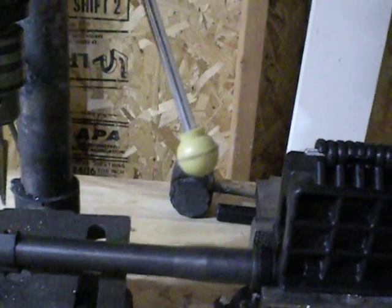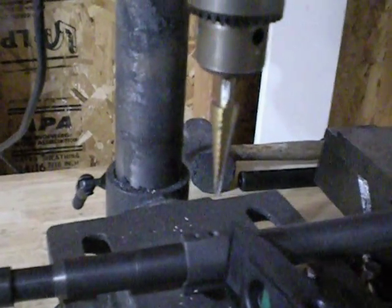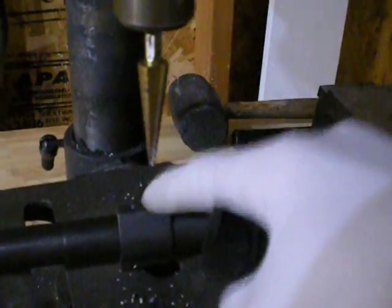The most important thing is to make sure that it's level this way. I don't know if the camera is going to show that, but that is actually level. And then on the Yankee Hill machine — sorry, gas block — you want to make sure that that is level too as well. You flip it upside down, there's a nice flat surface across here. Remove the set screw underneath the actual gas hole on the back.